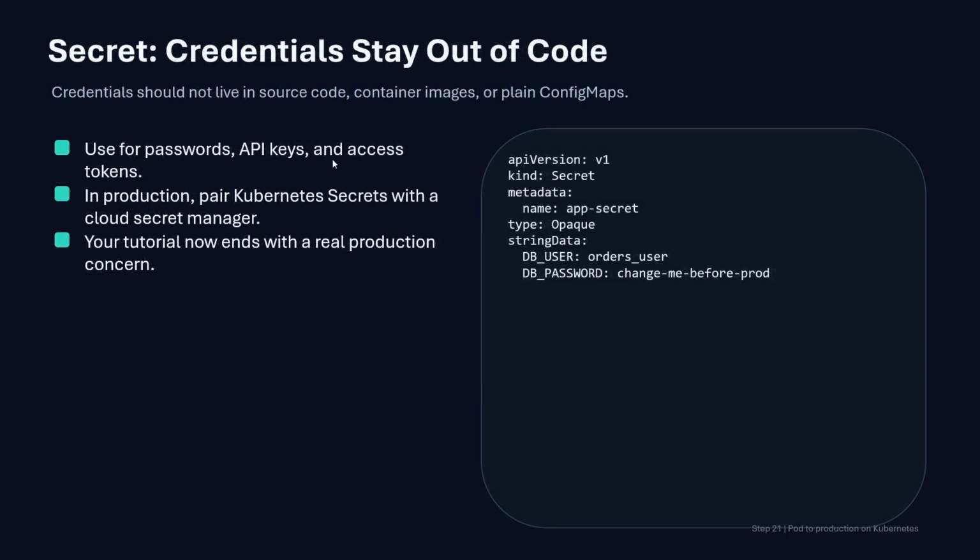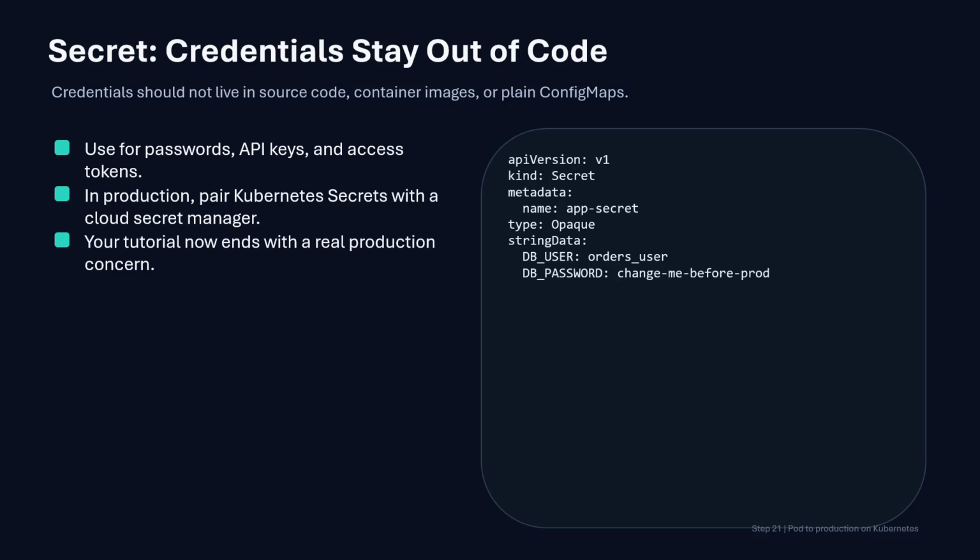Now go to the next slide. Credentials stay out of the code. Look here, whenever you are connecting to the database, the database password is very sensitive data, right? You should not keep sensitive data in the source code, container images, or Bitbucket, wherever it is. It should be stored secretly, in a safe place.